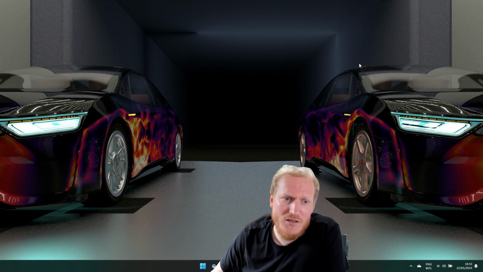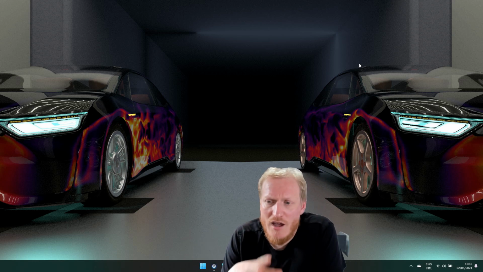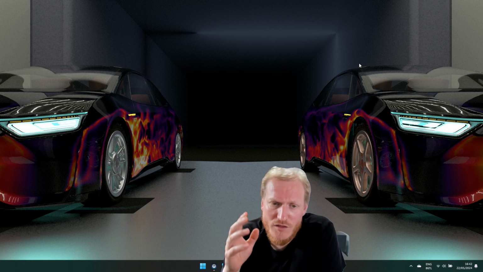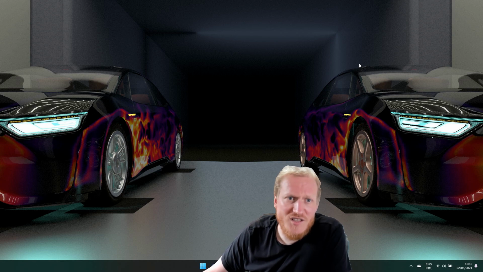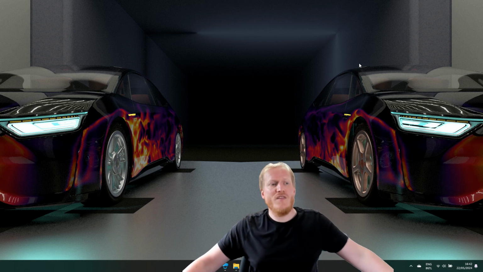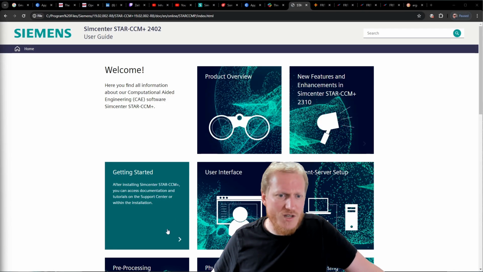And there's another issue with open source software. You don't have the documentation, the tutorials, and whatsoever. I can show you what it's like at Simcenter STAR-CCM+. So we have this here. This is the user guide. If you printed it, you wouldn't see it, of course. This here, that's the user guide.